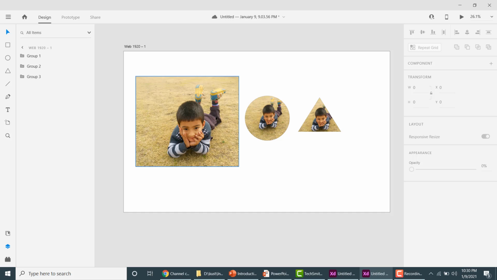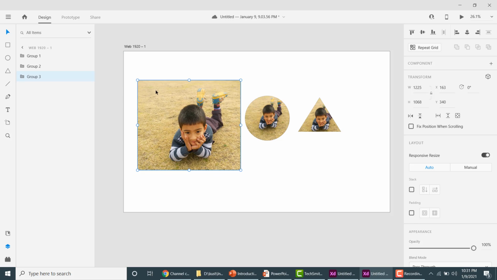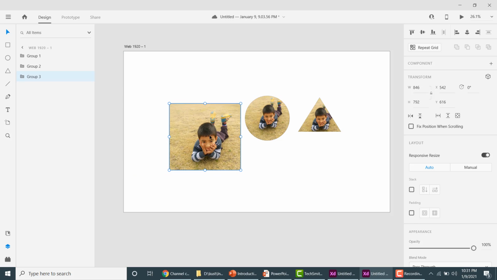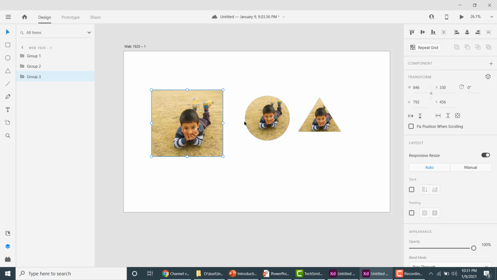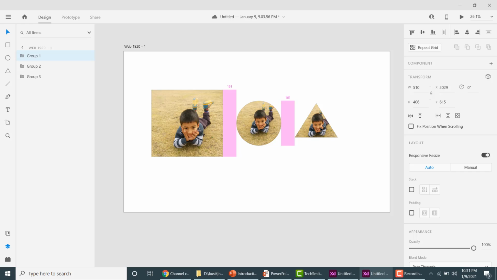One other thing that I want to show you is that you can align these shapes. If I align this image, it will tell me that it is 161 distance from image 1, and this image three, the one with the triangle shape, is also 161 distance.